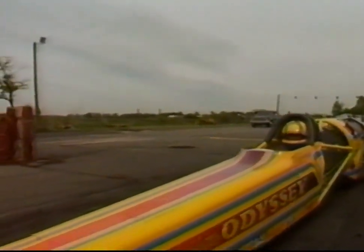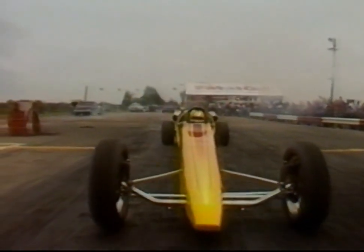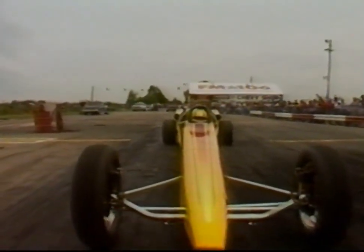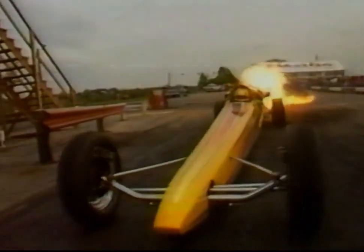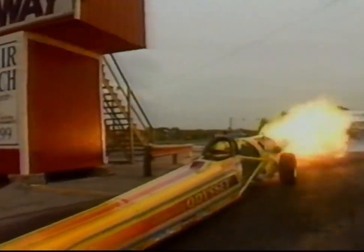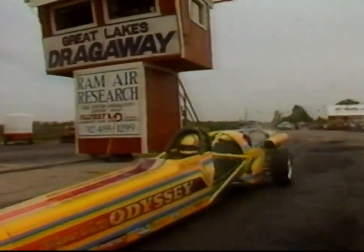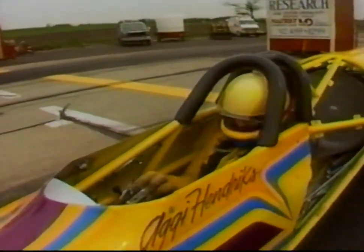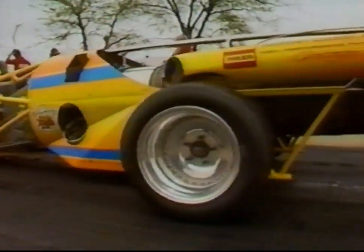Jet cars are exhibition vehicles that tour the country, dazzling fans with outrageous nighttime firefights and fireball burner pops. They are tremendous crowd pleasers and come in a wide assortment of designs. The most popular car in the circuit belongs to the quickest and fastest lady in the sport, Aggie Hendricks. Traveled down the quarter mile quicker and faster than any other jet racer. She's running the lap's time of 5.43 seconds at almost 300 miles an hour.